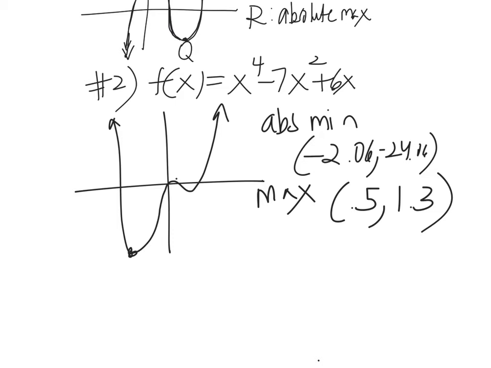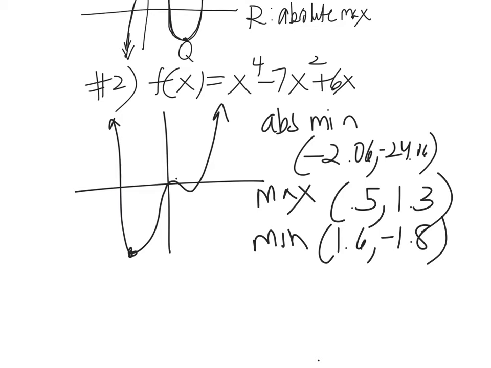So I want to calculate the minimum again, number 3. Go to the left-hand side, hit enter. Go to the right-hand side of it, hit enter. And that is a local min at 1.6, negative 1.8.